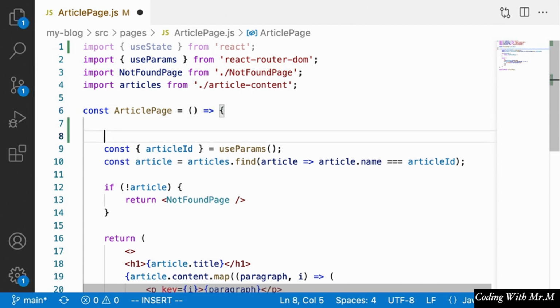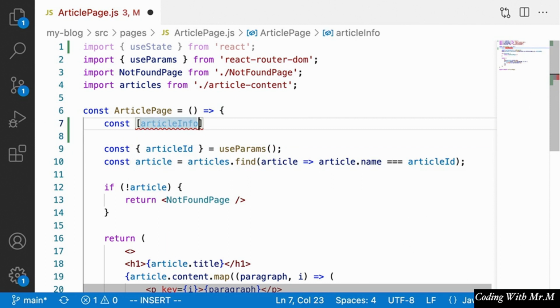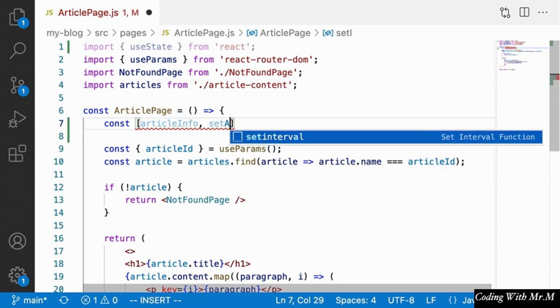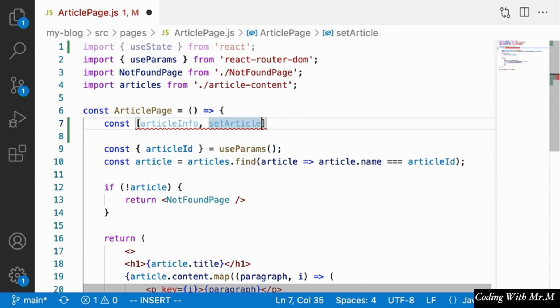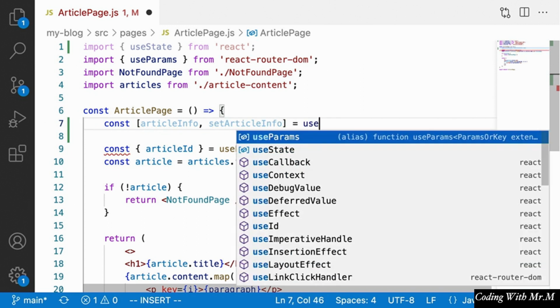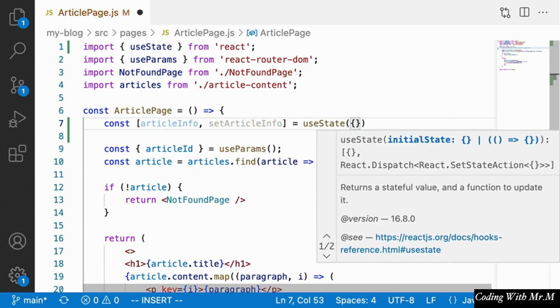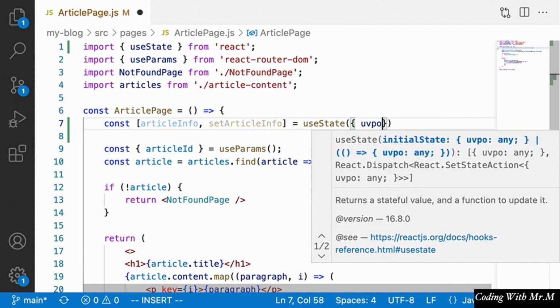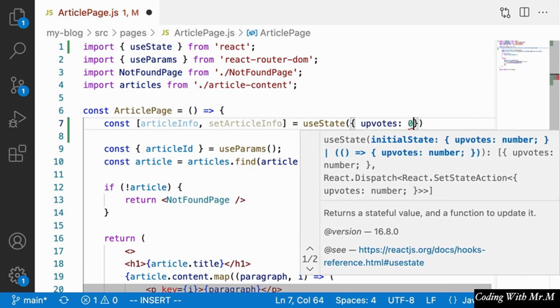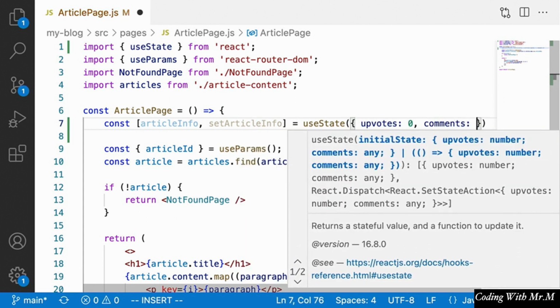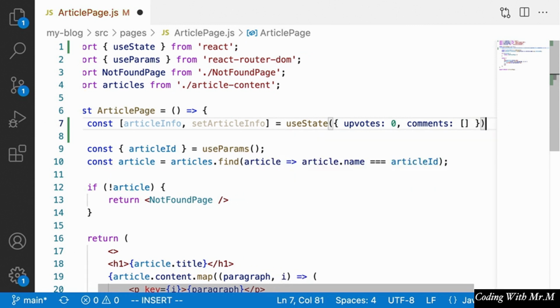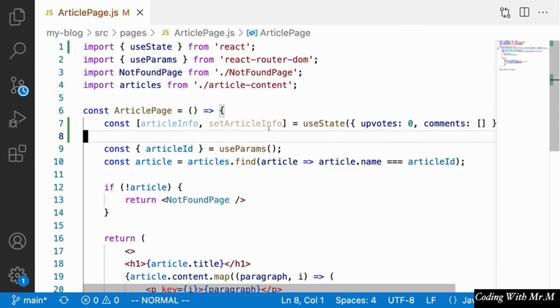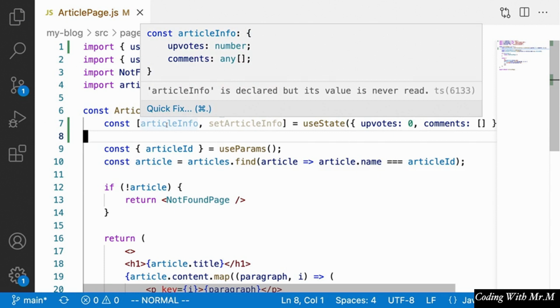So we're going to say import useState from React, and then down here in our article page, what we're going to do is say, const articleInfo and setArticleInfo equals useState, and for the default value here, we're going to say upvotes 0 and comments, empty array. Okay. So what we just did here is we added a state called articleInfo to our article page component.